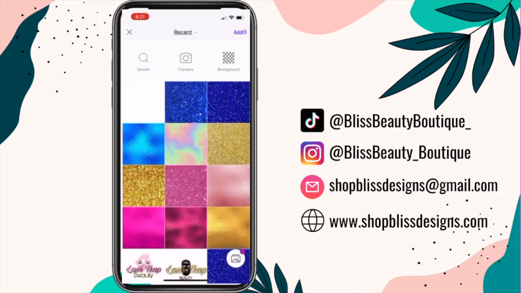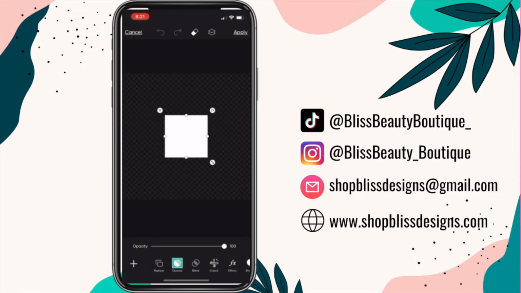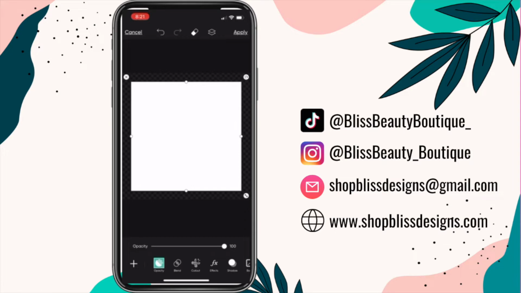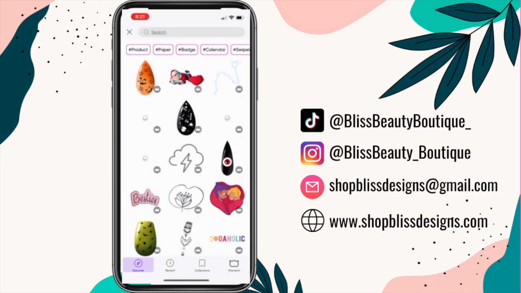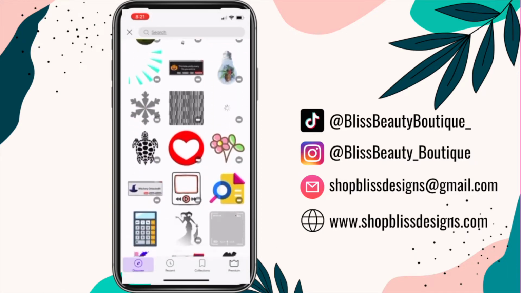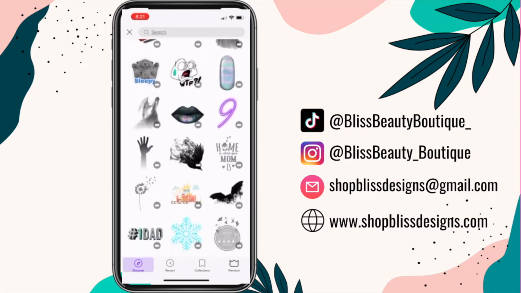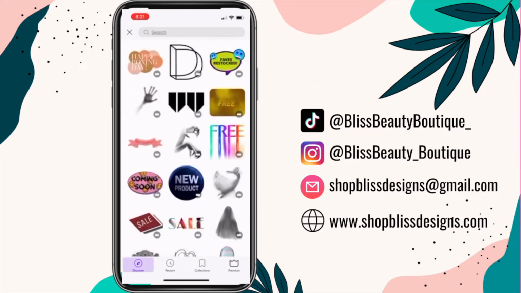And once we get the white square on our screen, you're just going to go ahead and stretch it out, make it a little bit bigger. That way you can see what you're doing. The reason why we're doing this is because it can get kind of hard to see some of the graphics and the darker colors on that dark background. So I just like to have the white background behind while we're designing. But we are not going to be saving the logo with the white background on there.